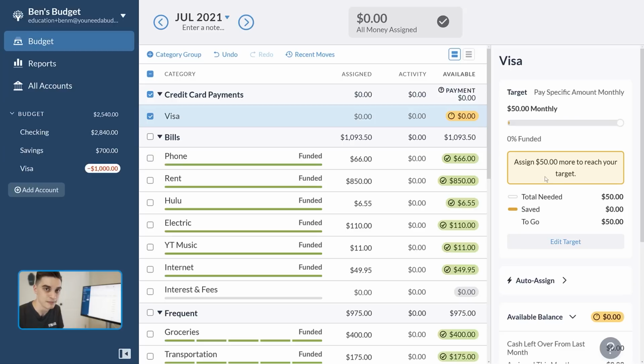That's pretty neat. Now, before we get into credit card spending, it's very important that you understand the difference between this number and this number. This number over here, that is your credit card balance. That is the total amount that you owe the credit card right now. This number over here, that is your credit card payment. That is how much money you have set aside to send to your credit card next time you send them a payment. Ideally, we're gonna get to a place where this number and this number match, because then that means we're paying off this card in full. We're not getting any more interest or debt or anything like that. But we're assuming that's not the case right now.